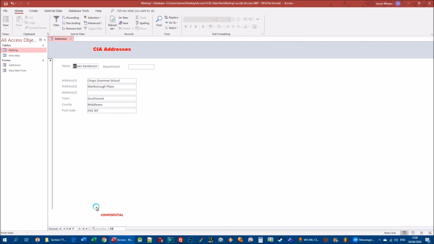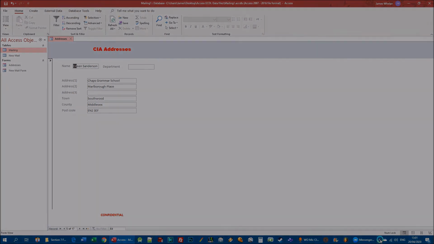So that's it. That's all there is to this section, which is sorting and editing records. In the next section, we're going to look at how to filter records. Now, again, we've looked at filtering as well in our sorting and filtering chapter. We just looked at how to apply a sort. In the next section, we're going to look at how to apply a filter, except this time, we're going to be applying the filter via form view. And we'll look at the two different types of filters that we can apply. We'll look at how to filter based on one field, and we'll look at how to apply a filter based on multiple fields. So I'll see you in the next chapter for filtering in a form.